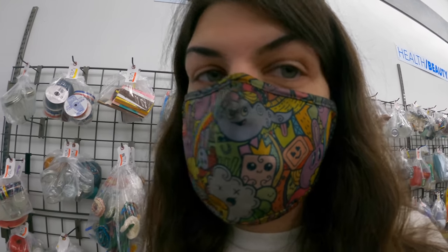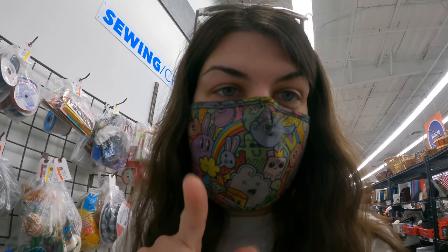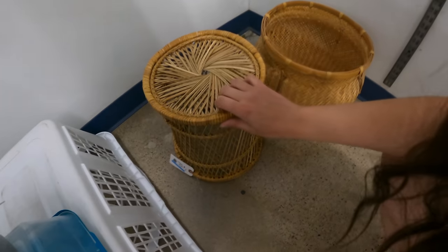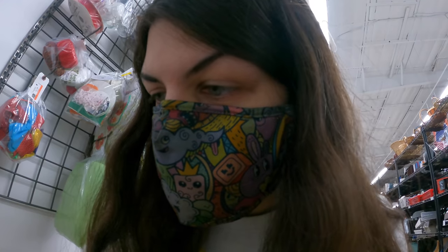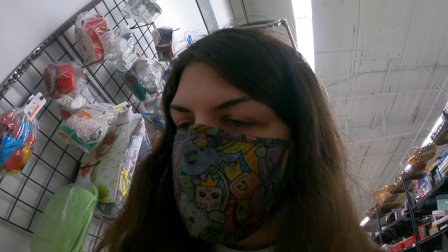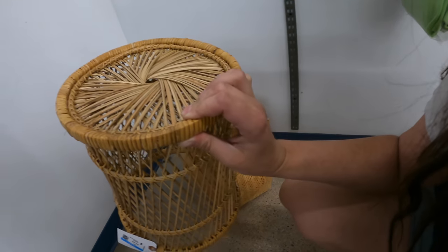I walked over to go to the dish section, but there's a bazillion people in the aisle right now, so we're going to give them a minute. While I was giving them a minute, I spotted this teeny tiny plant stand — look how cute this is. Wicker is very popular right now amongst the boho community. It's only five dollars — I think it's worth that. I could probably put her in my booth for about $20 or so, maybe $25. She's cute, we'll rescue her from her quiet, sad corner.